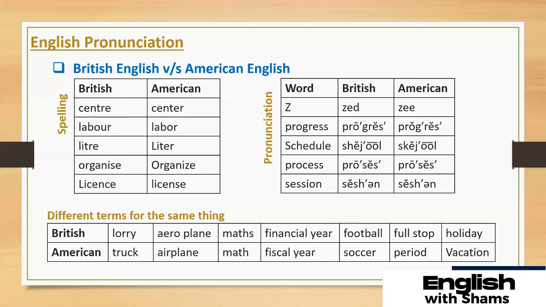So anyone, which English do we speak in India? You can unmute and speak. British English, yes. Because here British ruled in India. That's why India is influenced by British. So here in India, we use British English. Okay. So different terms for the same thing, this we will be discussing in our topic. These are a few examples of English pronunciation.